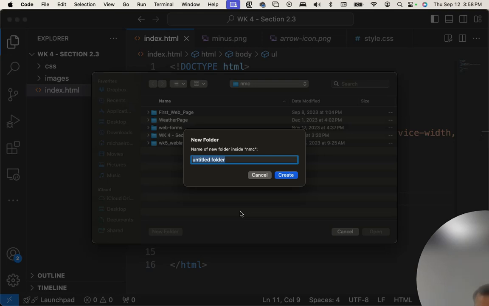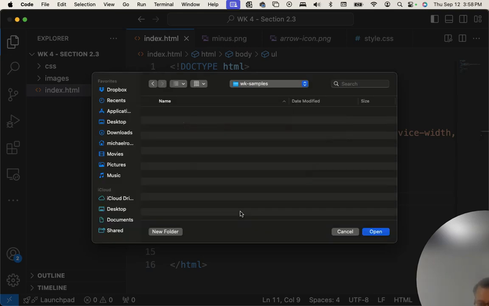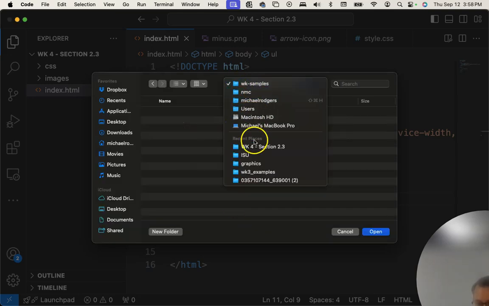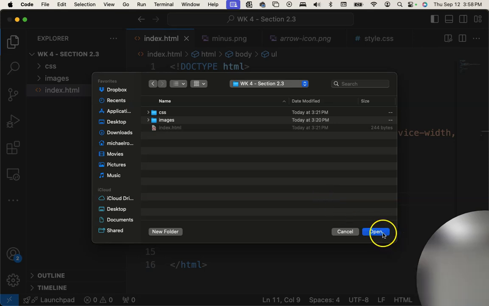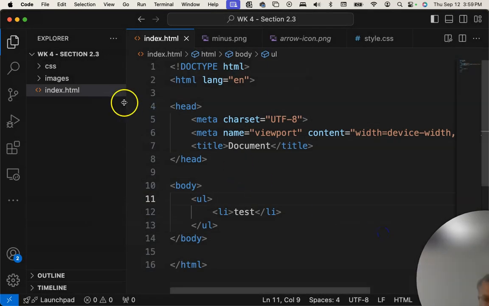You could call it Week 4 Samples, right? You could call it any of that. Once you've got that set up, click Open, okay?